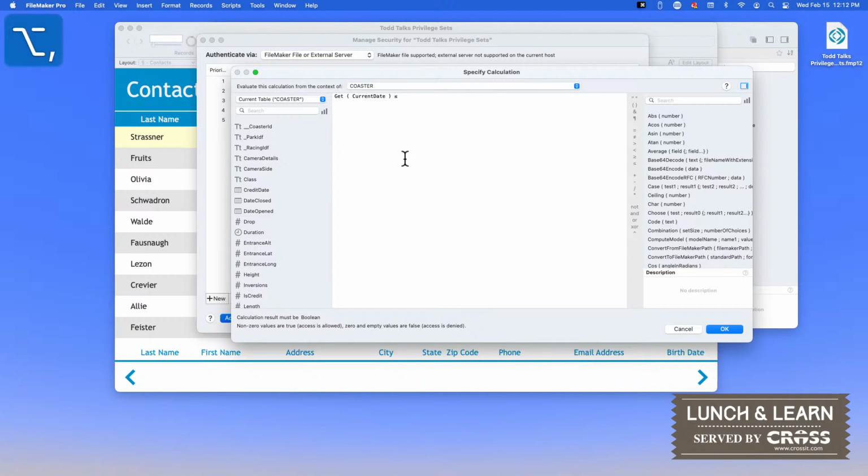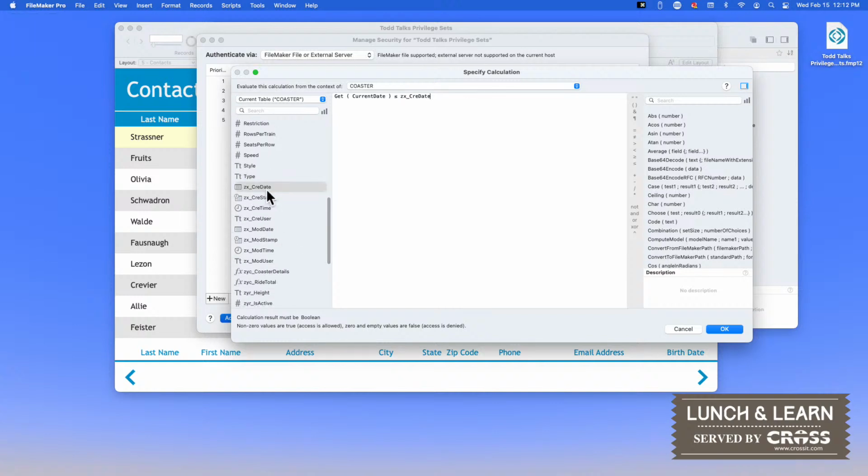And again, a lot of this is going to key off the creation information that is captured. All right, so this one here is going to allow us to edit the record if the record was created and we're within 7 days of that creation time.